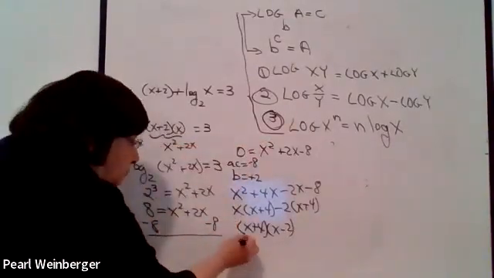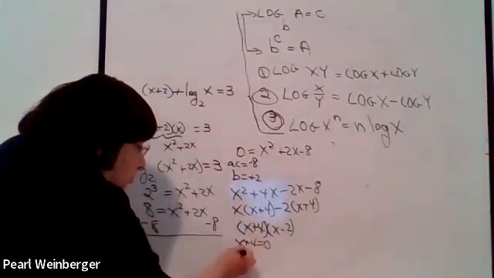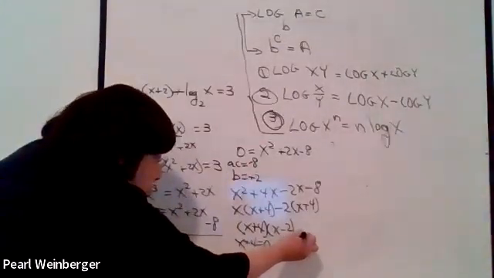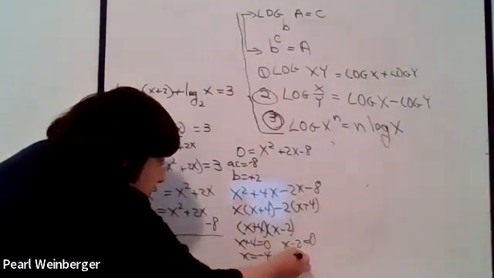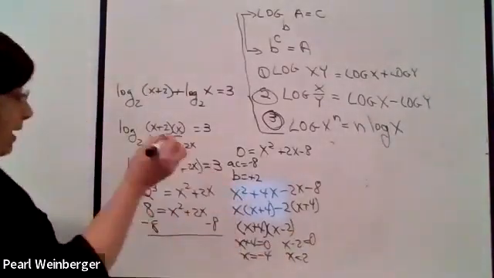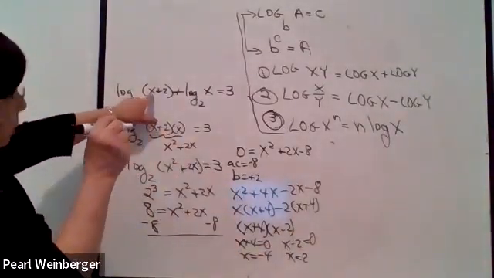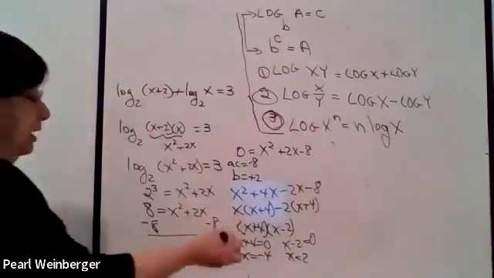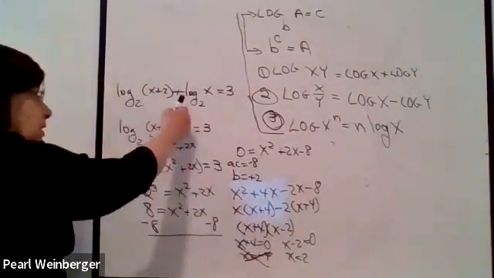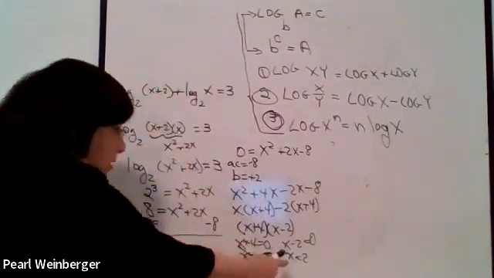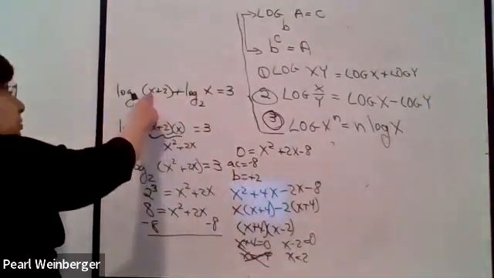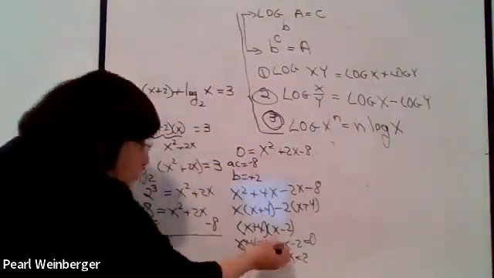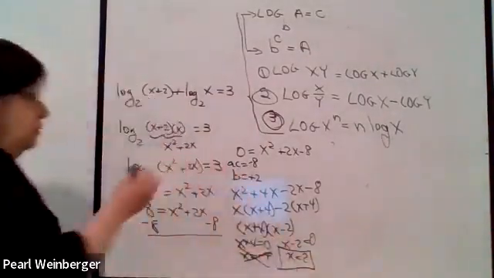So this gives me x plus 4 equal to 0, which gives me x equals negative 4, and x minus 2 equals 0 gives me x equal to 2. And the negative 4 won't work because if I put in negative 4 here, negative 4 plus 2 gives me negative 2. It certainly won't work. It wouldn't work in here also, but I don't have to go any further. The x equal 2 does work because 2 plus 2 is 4 and 2 is 2. It's positive. So my answer is the one answer.